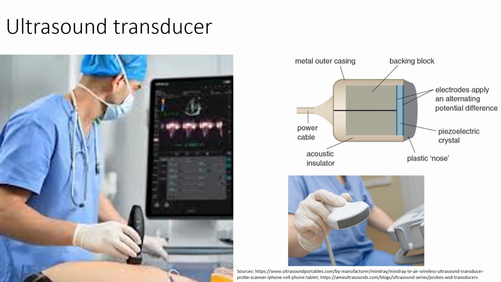Ultrasound waves are generated by a transducer and can be directed towards a blood vessel or the heart. These waves reflect off the moving blood and are picked up by a receiver. The frequency of the reflected waves is compared to the frequency of the incident waves. If the reflected frequency is higher than the incident frequency, then the blood is moving towards the receiver. If it is lower, then the blood is moving away. The difference in frequencies is used to calculate the velocity of the blood flow.